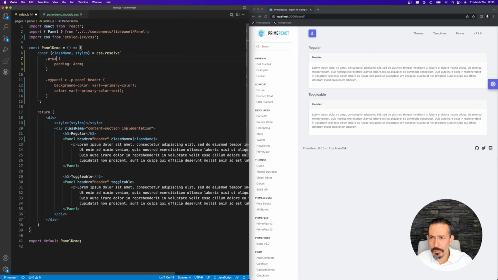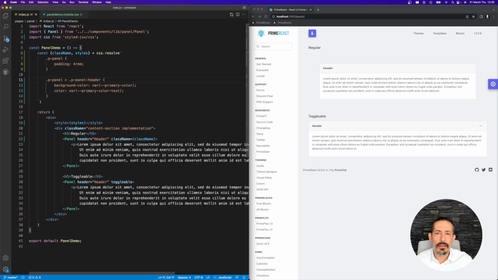I got mixed up. It should be p-panel. Sorry, my panel is the one from the CSS module. Sorry for that. So in this case, I don't need to use any specific class name. I can just go on with the actual class names that you may find from the documentation, like p-panel. But same situation, there's no header class name here, so this style is not getting applied.